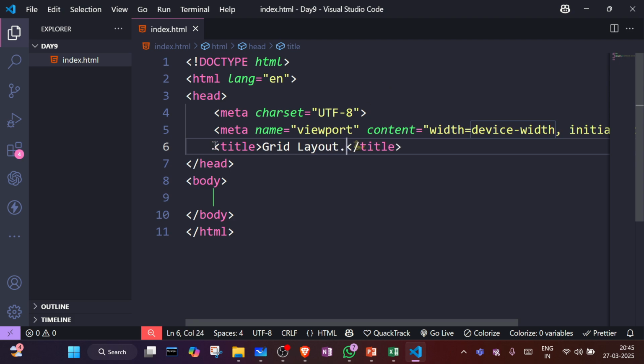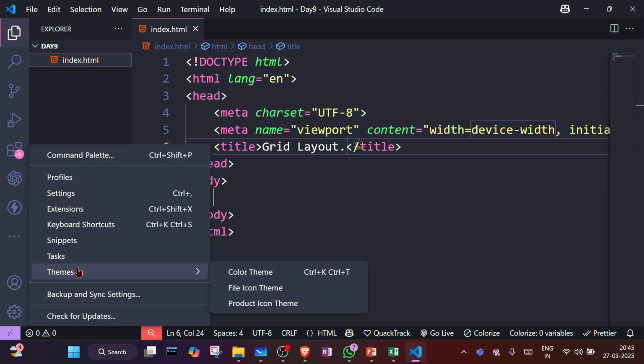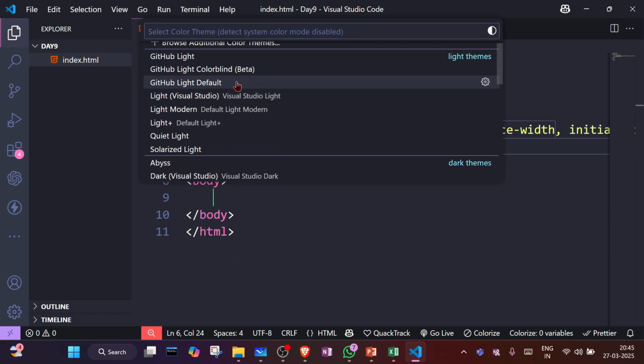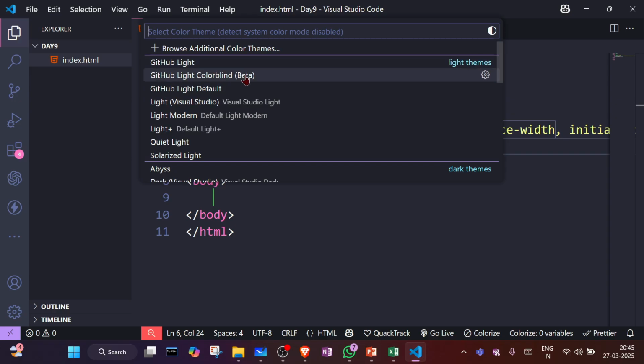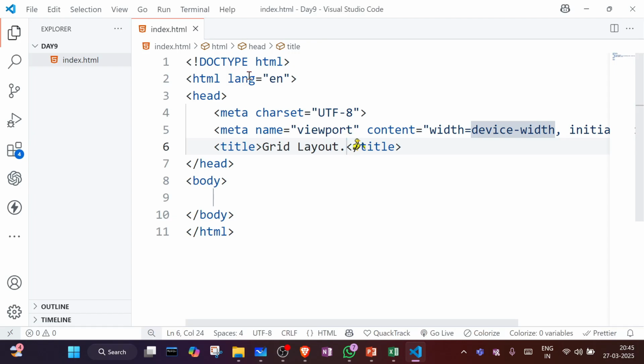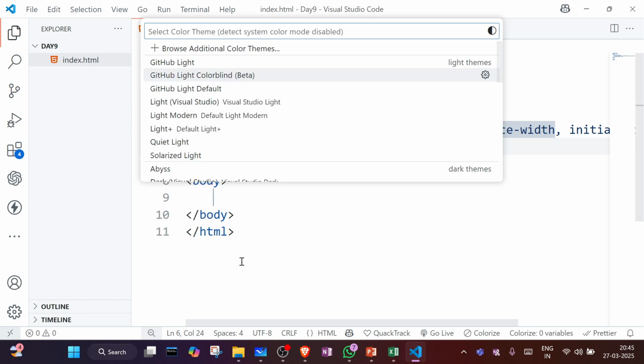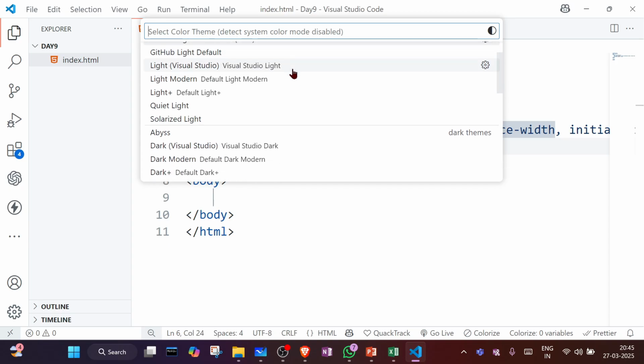All right guys, please give me a theme suggestion if you want to change the theme. How can you change the theme of this VS Code? I want to know whether this theme is good or should we move to another theme. I have different theme options. I have this GitHub light. Do you like this theme, or should we keep the dark theme? Tell me guys.